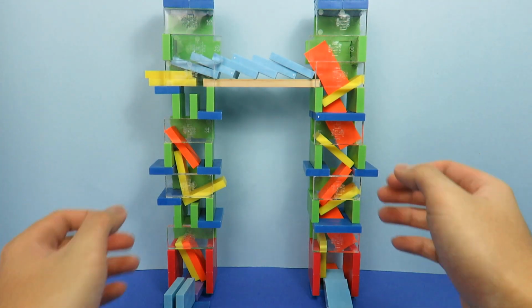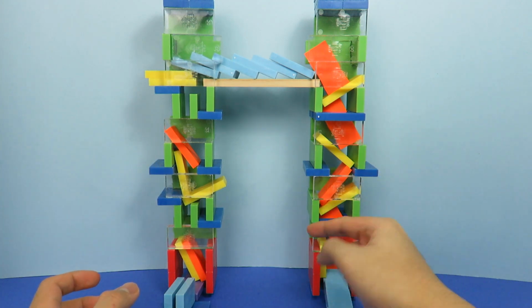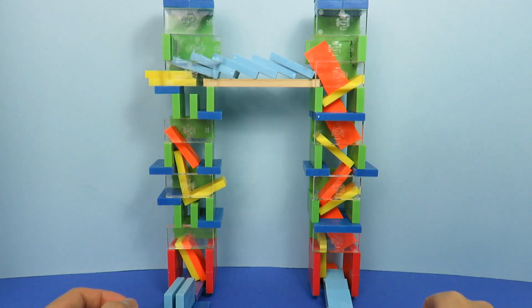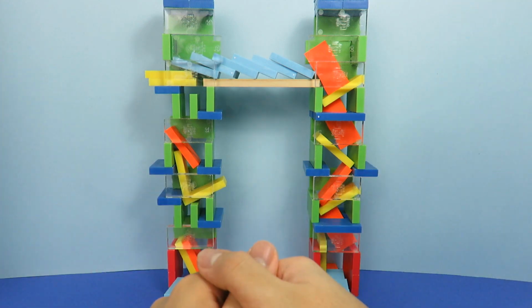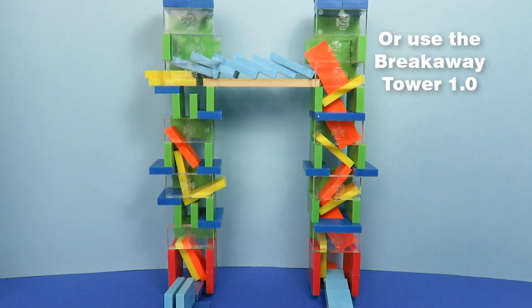Okay, I do want to say proceed with caution. While we're here, you can see that this green domino is wanting to come out that way, and this L domino pair is actually also trying to fall out too. I've seen both failures happen, so you want to be careful, and if you can, avoid using it in a regular rally. You might want to make it a screen link clip instead.